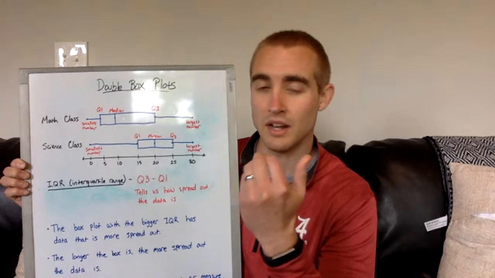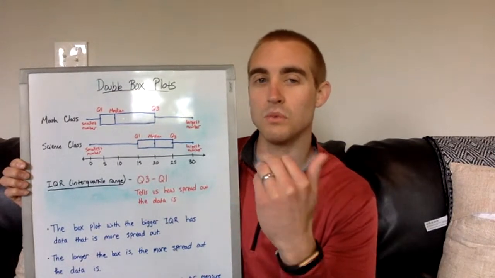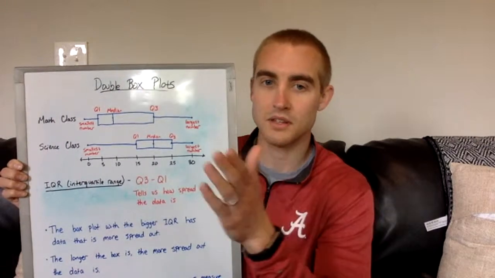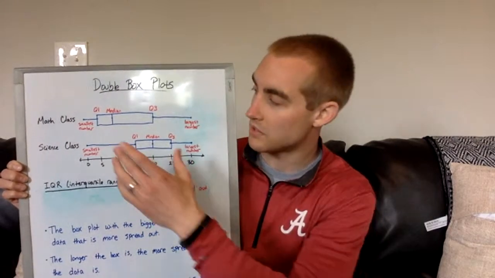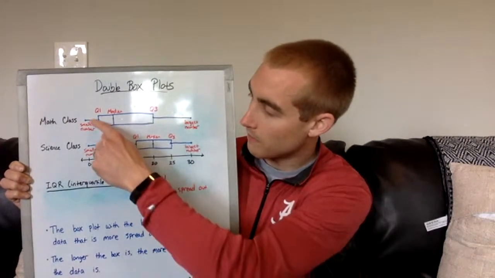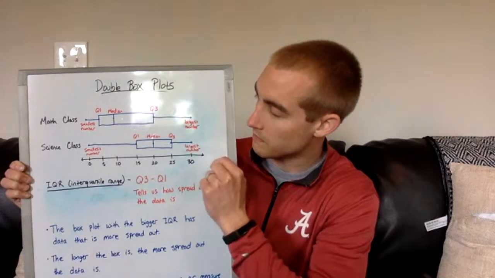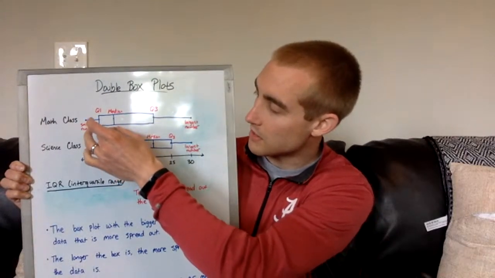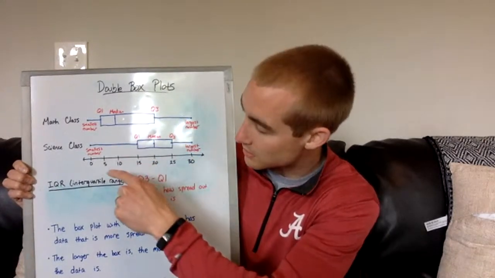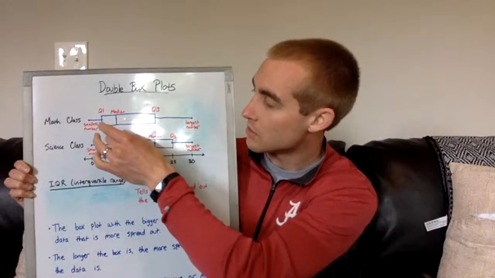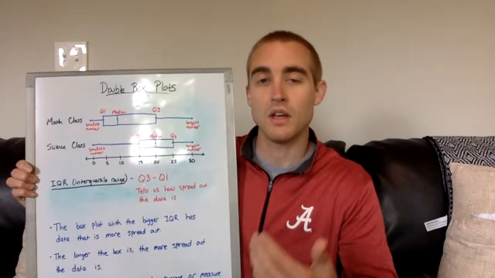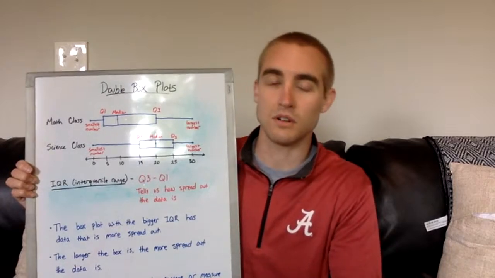Think about, on Monday, Tuesday, Wednesday, we have a list of numbers in the data set. We're not listing all of them out, but what we're saying is the smallest number is 0, the largest number is 30, and then most of the numbers fall in between where this box is at. This box is in between 5 and 20. So most of the numbers in this data set fall in between 5 and 20. The smallest is 0, the largest is 30.